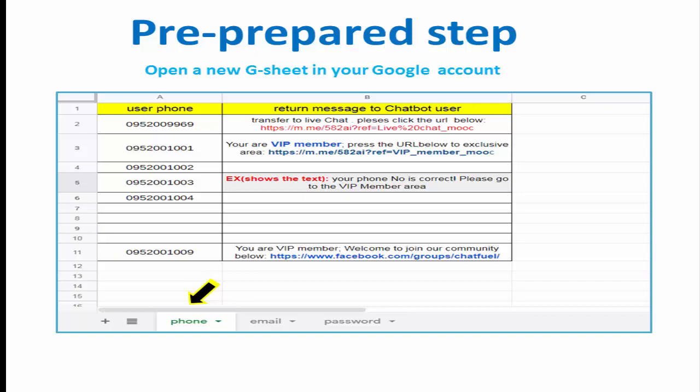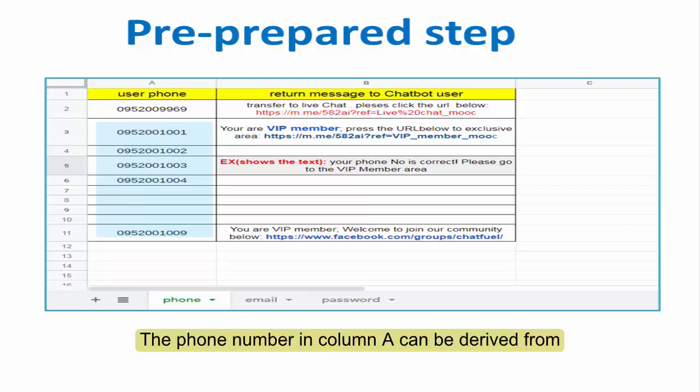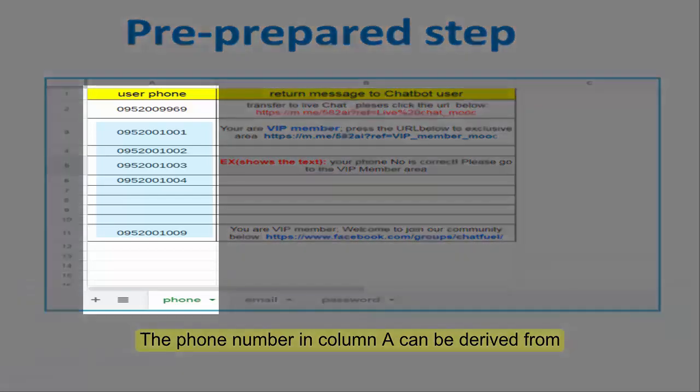To build and test this API, you first must prepare a Google spreadsheet as shown in the diagram. For the simplicity and ease of this project, the spreadsheet has only 2 columns. The phone number in column A can be derived from Google Forms or copied from other spreadsheets.